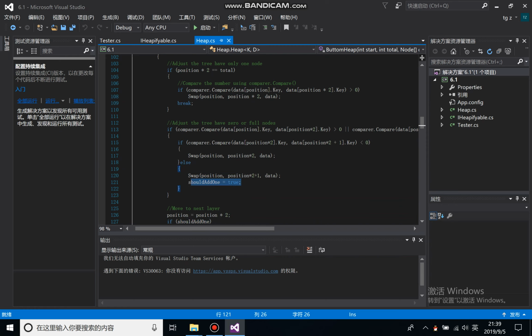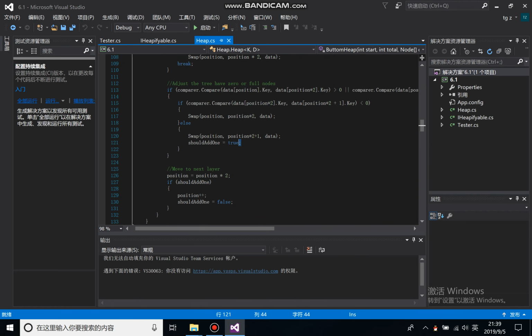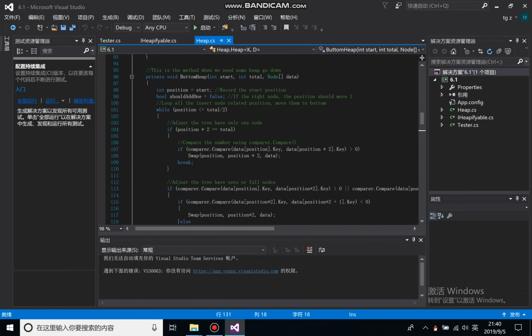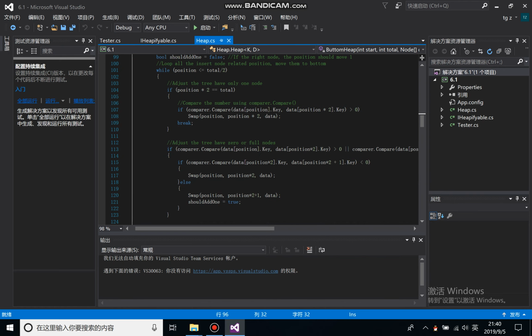If the right one is bigger, the flag is true here, and the index should add 1, because the right node's index is the parent's index times 2 plus 1, so we need to add 1. And this is the bottom heap.